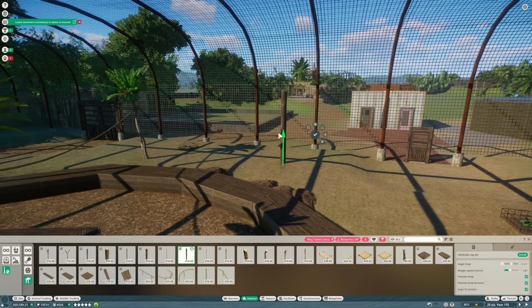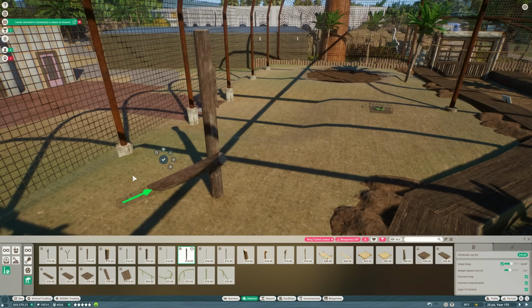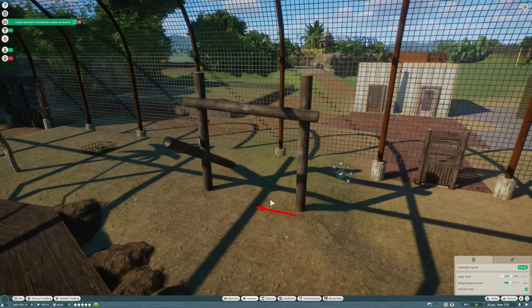And then we're going to build some climbing that the lemurs can actually use. So we're going to use the basic climbing logs for this and just come up with a little design. I think I took this one from Ponderosa Zoo, if I recall correctly. I want loads of different climbing in here, so no need to build all of them from scratch.